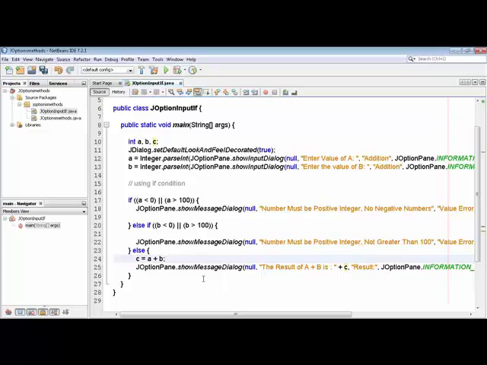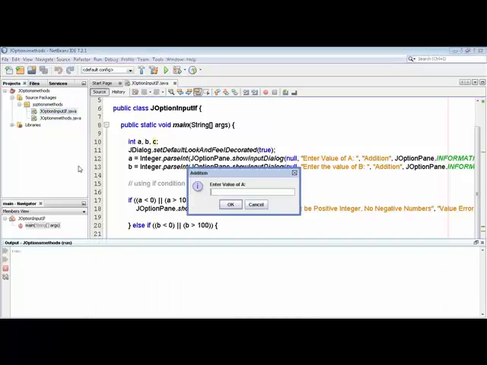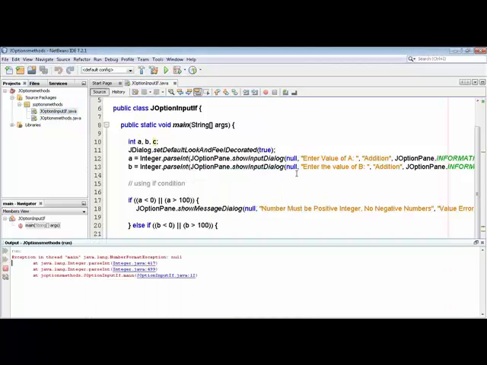Now if I am again running this, run the file, I am just clicking dismiss, and you can see the error message here: exception in thread main java.lang.NumberFormatException null, because you have not provided any values and it has abnormally terminated the program.